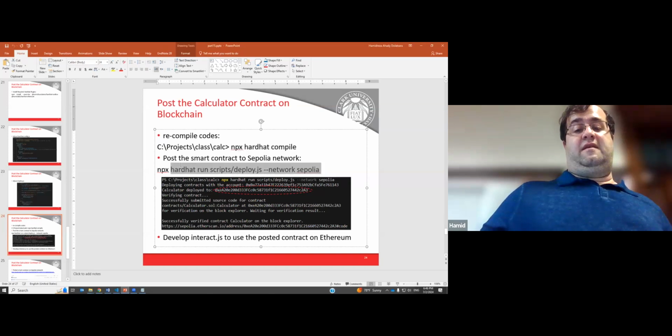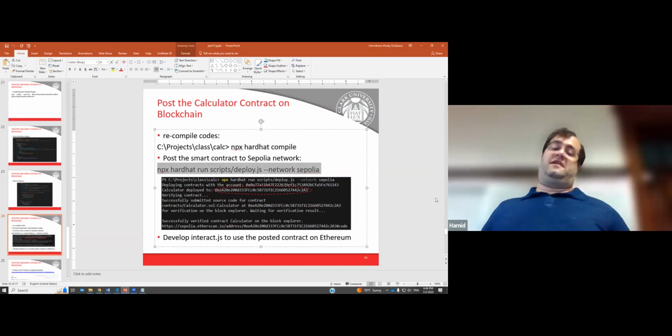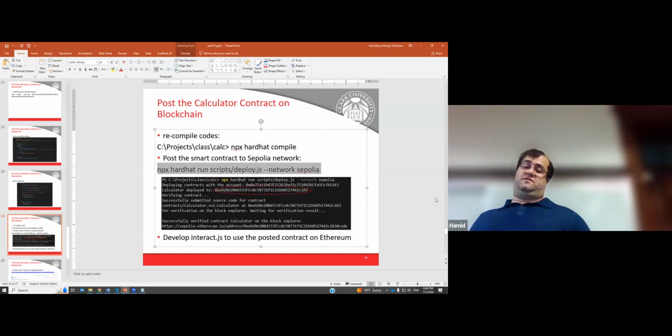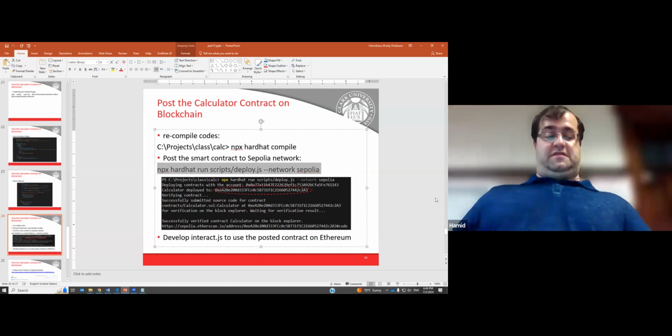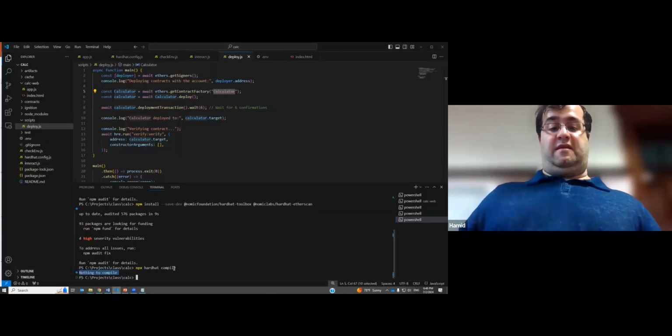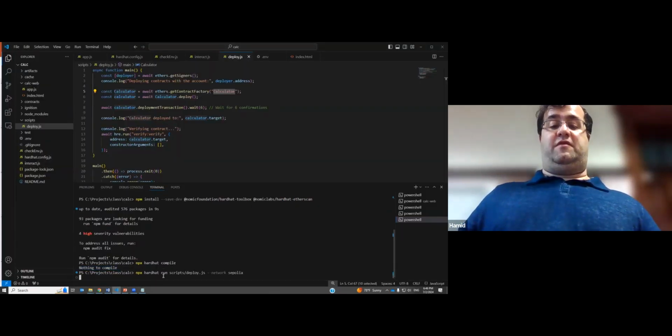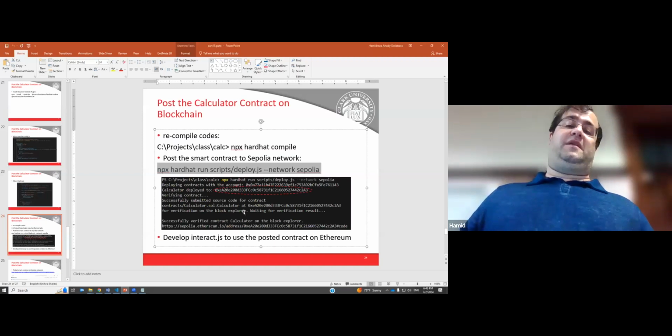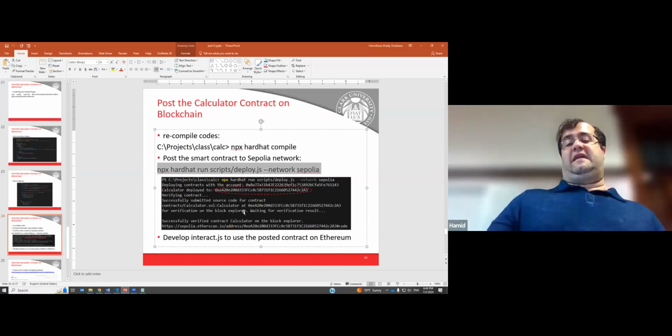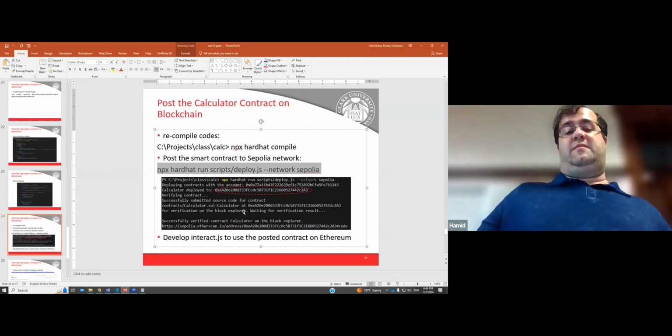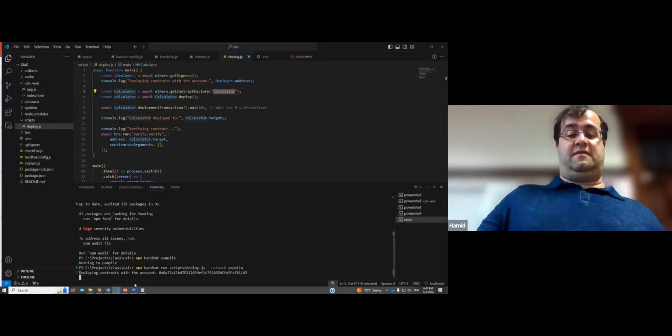Then we post the smart contract onto the Sepolia network. I already posted, so you just copy this command into your project folder. Then it might take some time and ask for some fees, but at the end, you get addresses.